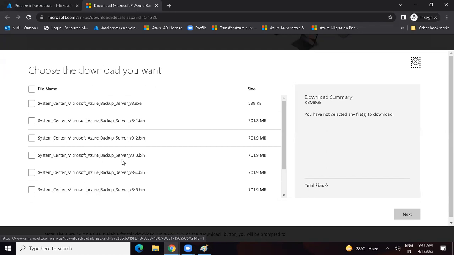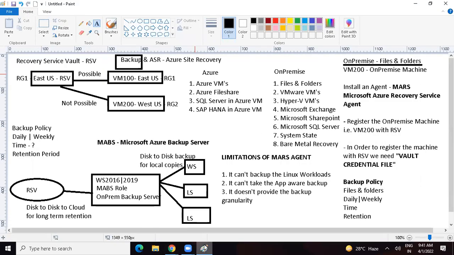Any question, any query, guys, before we move forward? So after extracting all these things, we need to copy these to the on-premises server and run it there, right? For installing. Absolutely. Just download this on the on-premise server and just click on the exe file. It will automatically start extracting files from the bin files. And the on-premise machine where you do all this activity will be turned into the on-premise backup server. Okay.